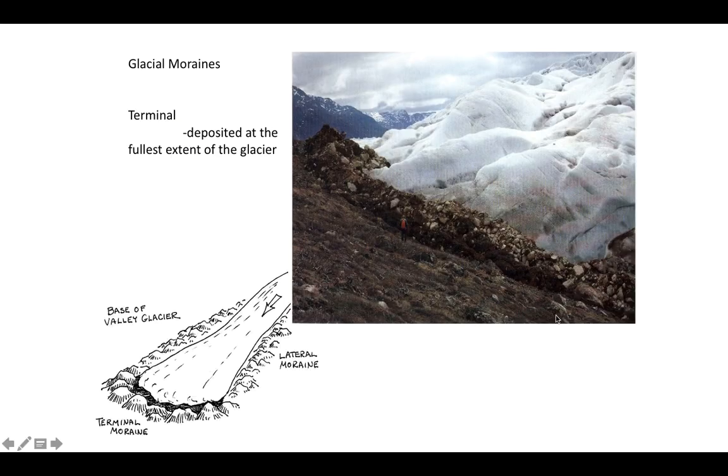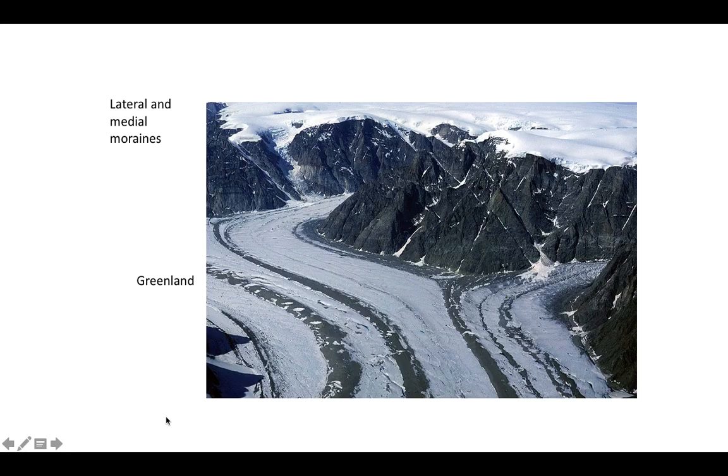All right. So our terminal moraine is our landform that's going to be created from all the material that's been moved, eroded, and transported by this glacier. And then our lateral moraine is going to be along the side. Remember, moraine is the term for the depositional landforms that are created from glaciers. The one running along the side is the lateral, and the one that's going to be at the end is the terminal, at the terminus.